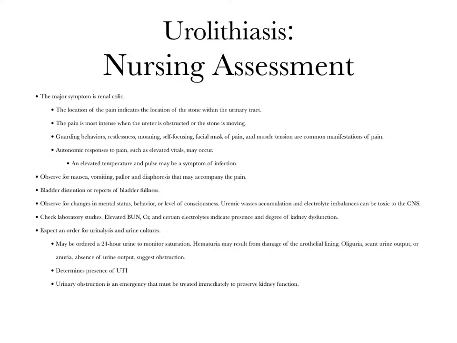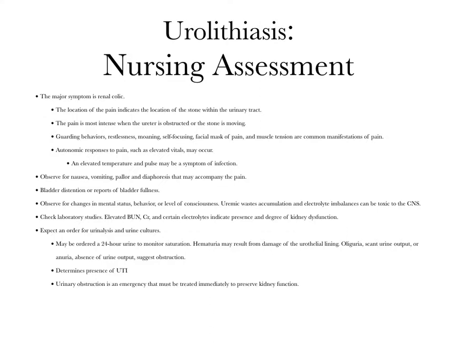Bladder distension or reports of bladder fullness would indicate urinary retention, so that's going to be important because that would be indicative of obstruction. So observe for mental status changes. This would be related to an accumulation of waste or electrolyte imbalances, which is related to the kidneys and fluid status of our patient.